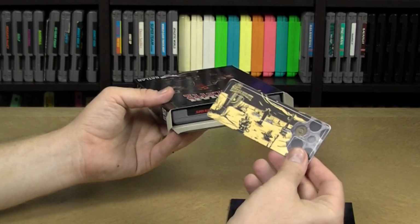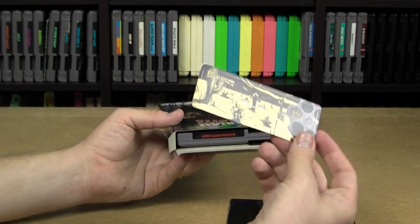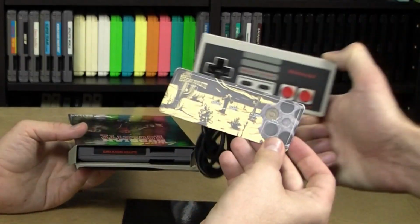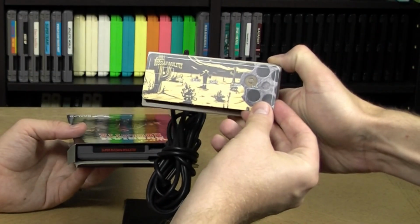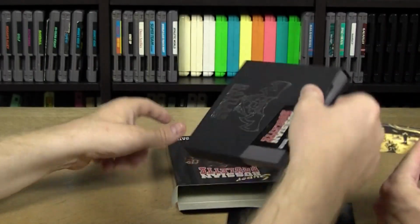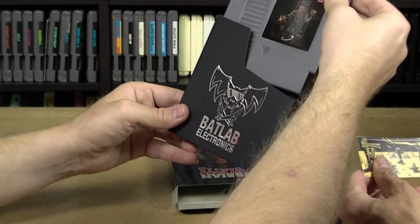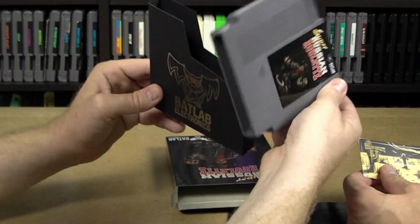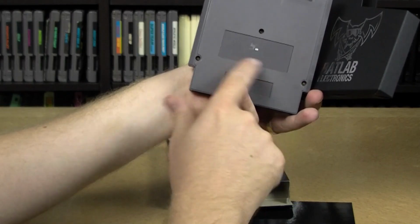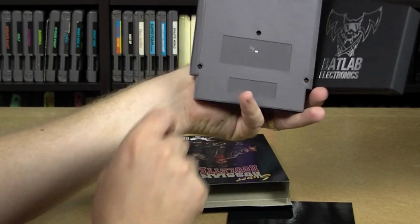Nintendo seal of quality, though. Okay, this you can put on your controller to make your controller... Right there. Yeah, that would be super cool. It's got a dust... Look at this. Oh, it's a custom dust. Look at this! That is totally legit, except it doesn't say no such solvents on the back.